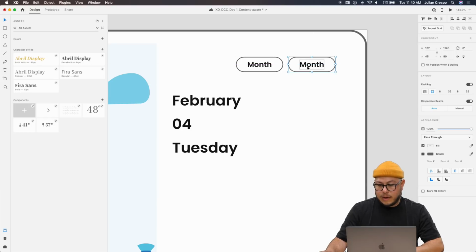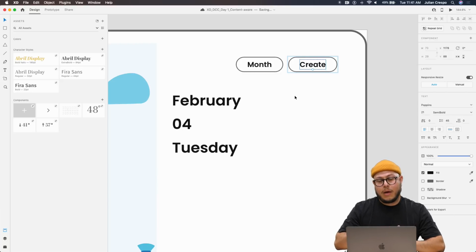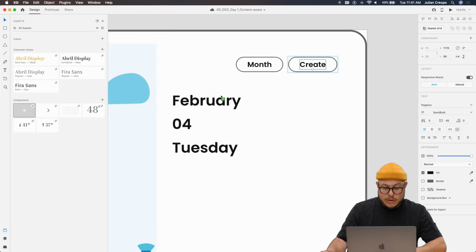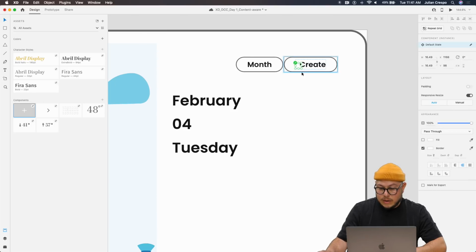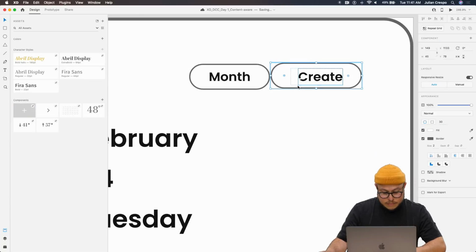Now what I want to do is make another one. And I want to have a create new. This is where you're going to see some flexibility of this. So, create. I want to be able to create a new event. I might not be able to prototype that now, but it's something that calendars, an interactive calendar at least, should have: being able to add events. Something that's really cool about this new feature is being able to add shapes into this design. So I can just drag this component that I have, like a plus button, in here, and it keeps the same padding, which is really cool.